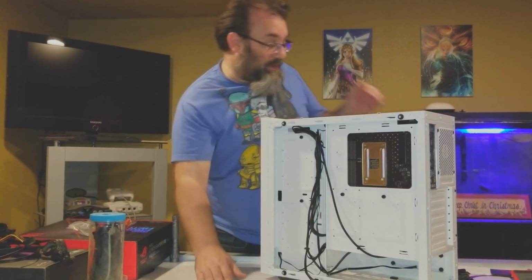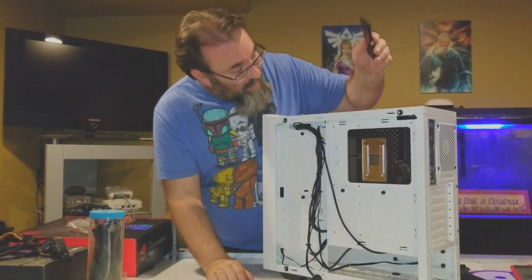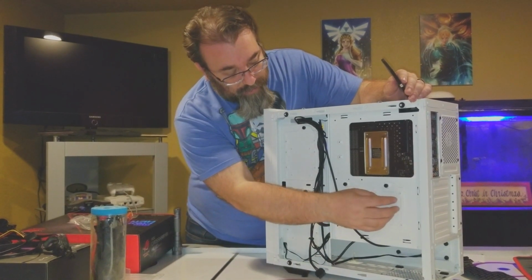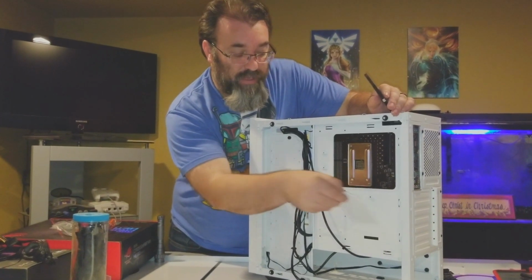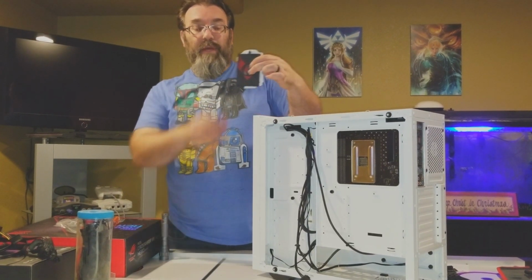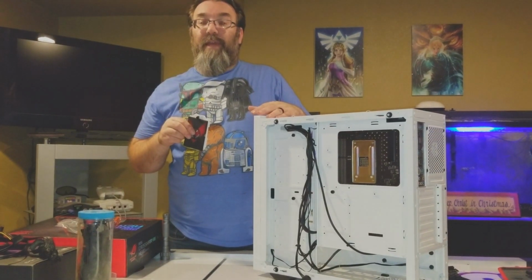One thing I'm going to go ahead and do now is connect up that serial ATA drive. I originally was going to put it here, but I really don't want it to be affected at all by that cable. So I'm probably going to go ahead and mount it over here instead. The way this works is it has a thumb screw, holds this bracket in place. Now this drive will get screwed onto this bracket like so, and the bracket will get reinstalled on there, and that's what's going to hold this to the actual case. It's nice because you don't have to worry about a hard drive cage.